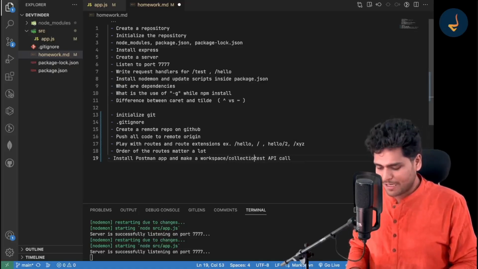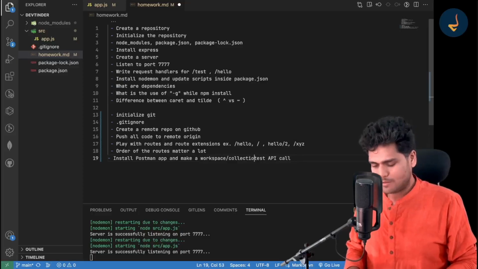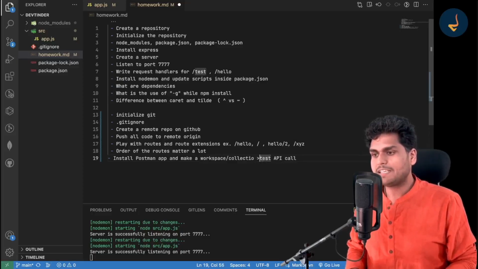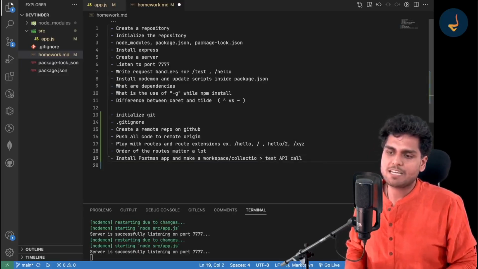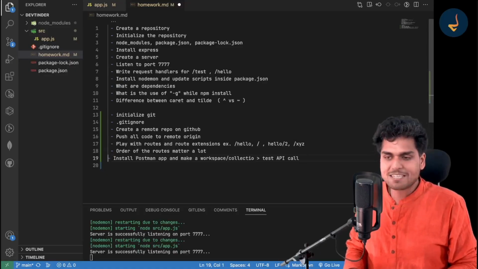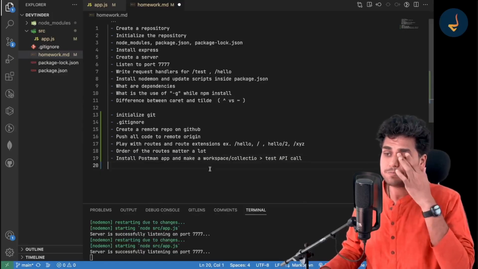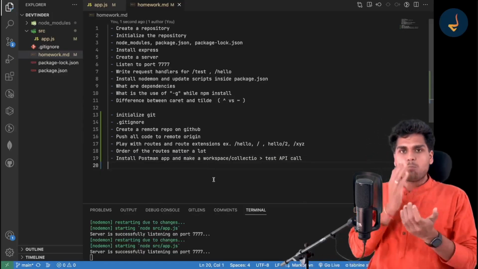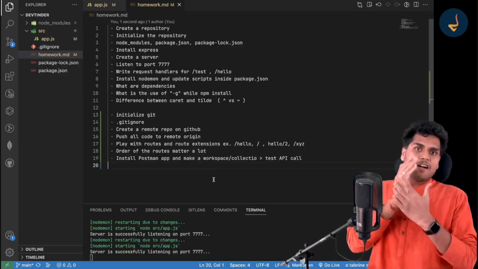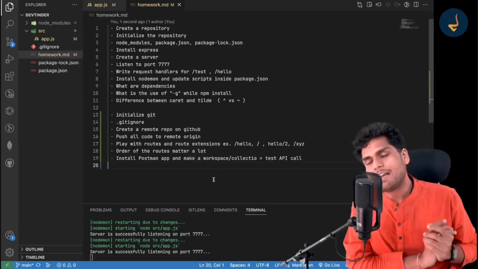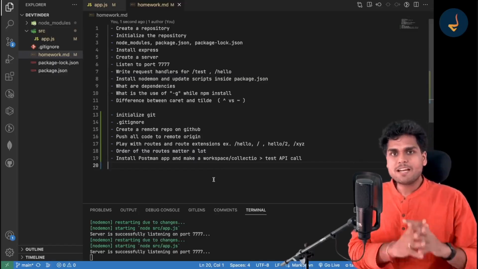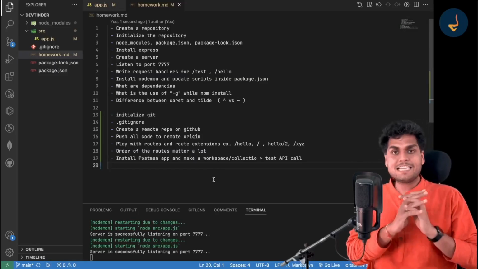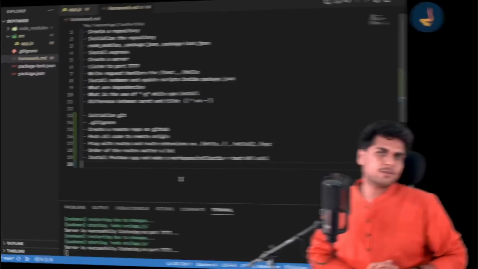And after that, you have to make a test API call from there. You can make a test get API call and we will see about the post call and other calls very soon. Don't you worry about it. Cool. So this is your homework. Pause the video right now and come back and I will see you very soon. Download Postman, install it, and then come back and continue watching the video.